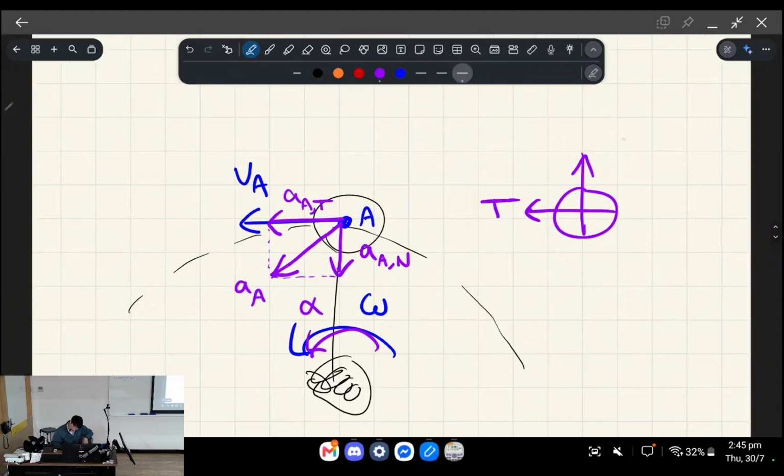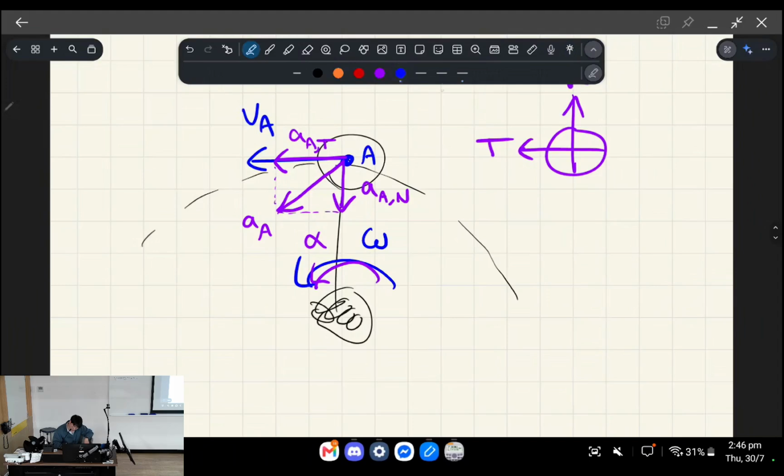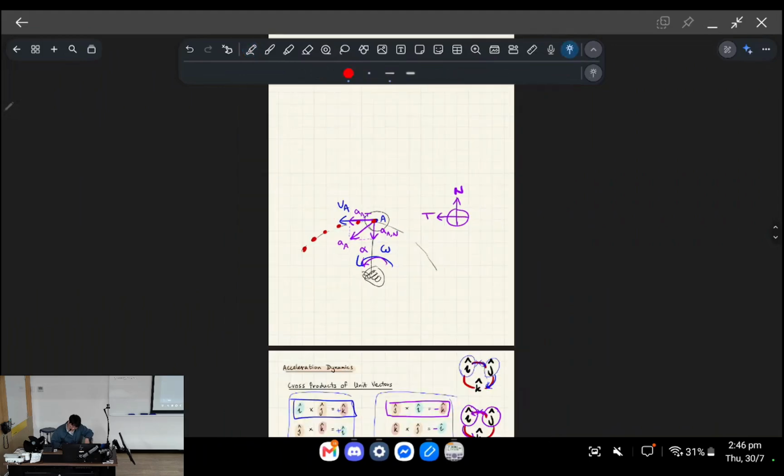What you'll find is we point the normal direction outwards from the center of rotation. If we cast the lever arm, for example the string's length, out from the middle, that's the positive normal direction. But the normal component of the acceleration actually wants to pull in. That's your whole centripetal or centrifugal force, whatever it's called. That's how object A stays on this path, because it has to pull in in order to stay on the path. All right, and that's circular motion.